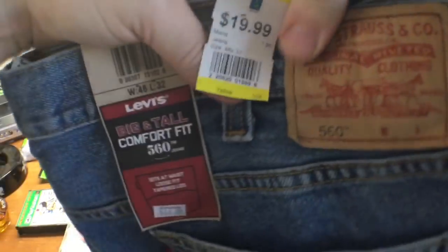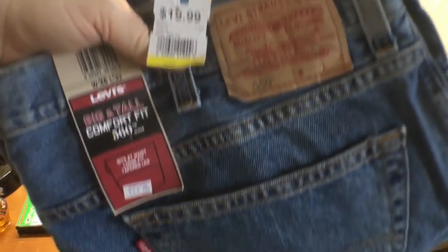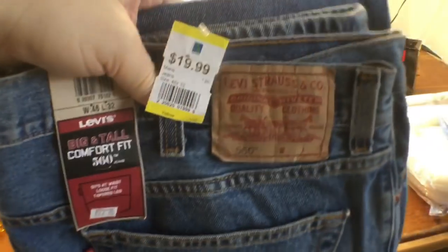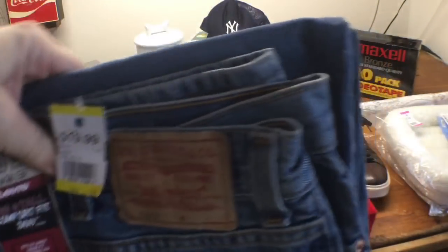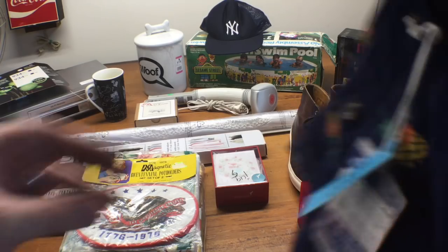I think these will sell for $40-45. That's why. These are made in Mexico, a little bit better made than what they make now, so people look for these. So I went ahead and popped for the $10 for those. I'll put those on Poshmark to begin, to see if I can get that little bit of a premium of a price, and I'll do the same with these.